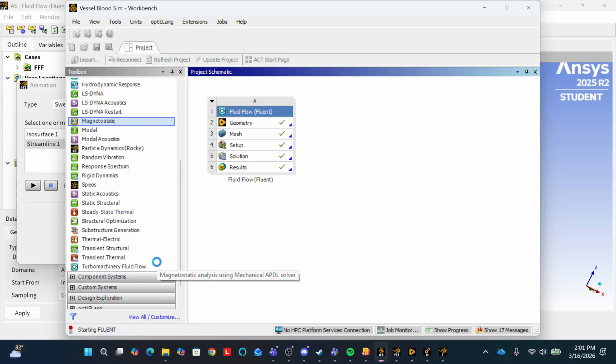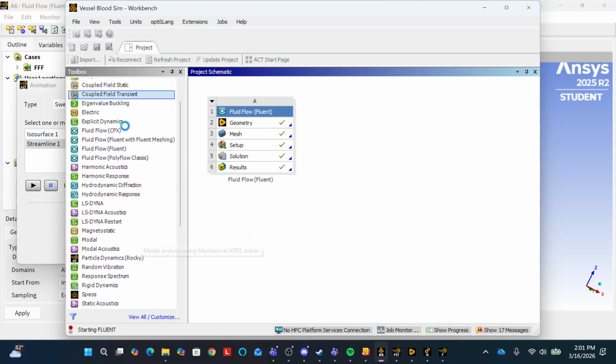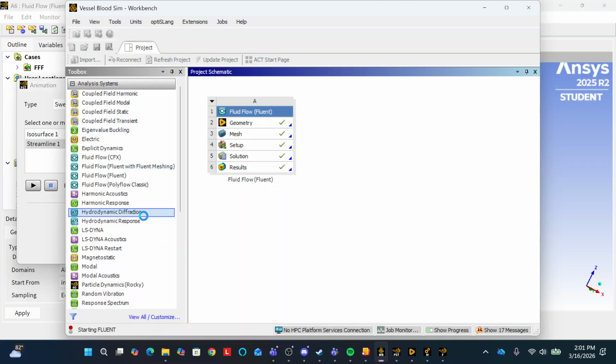There are so many different things that you can do. You could do things like hydrodynamics, fluid flow, a bunch of different things, more mechanical design stuff as well. But what we're going to use is Fluent. With fluid flow, we're showing how blood flows through a vessel channel, how we're basically dealing with fluid, and ANSYS Fluent is the best thing to do that.